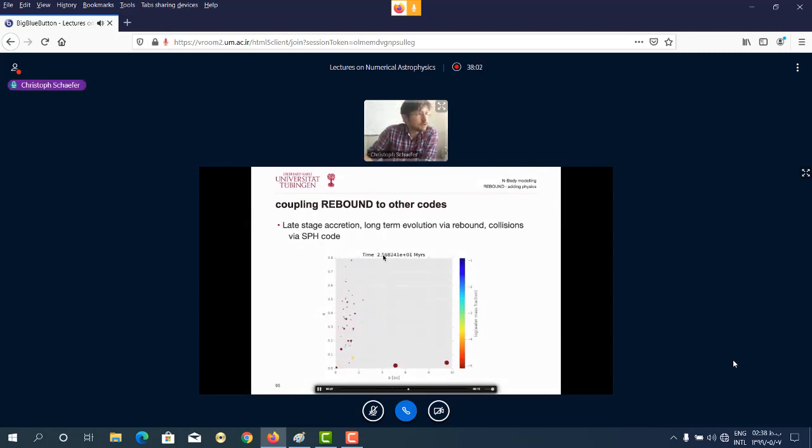And the whole simulation goes, I don't know how long, we are now at 50 million years. And in the end, we end up with several planets with a specified water mass fraction. So the evolution is done with REBOUND and the collision is simulated with SPH. This is automatically done, and afterwards the two biggest objects remaining of the collision simulation are put back into REBOUND.